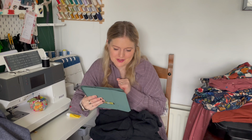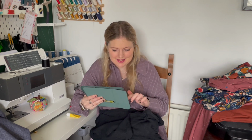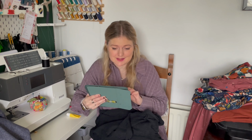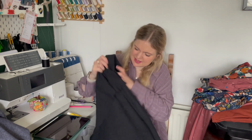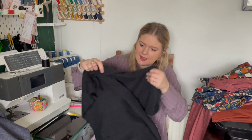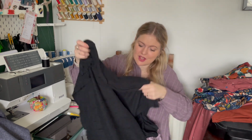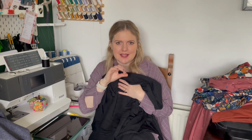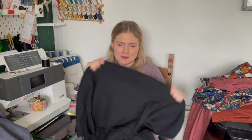Organic Slub Jacquard. This is the Caviar colour, which we have in stock. We also have lilac, and the lilac's still in stock too. It's Caviar, but it's more or less black and has a really lovely raised weave in it. It's just gorgeous. This had been bought with a Chanel style jacket in mind, but a more casual one, obviously being the knitted fabric.